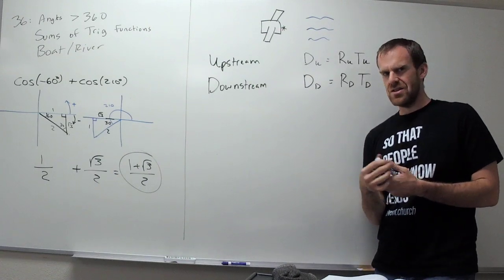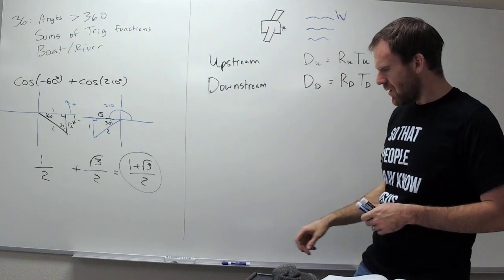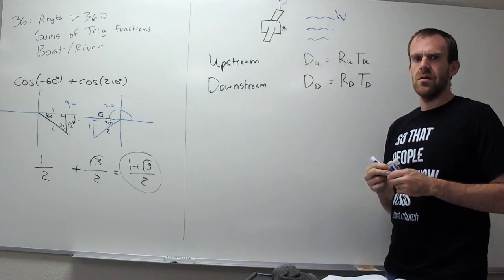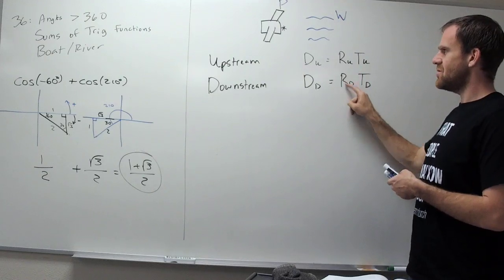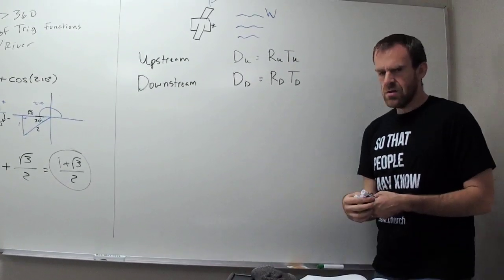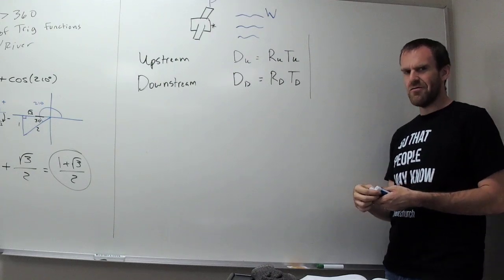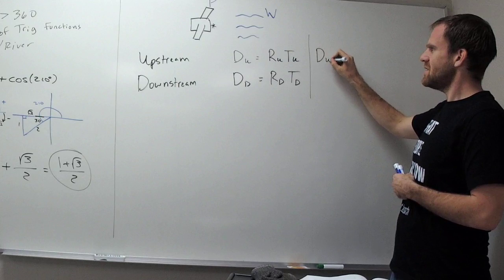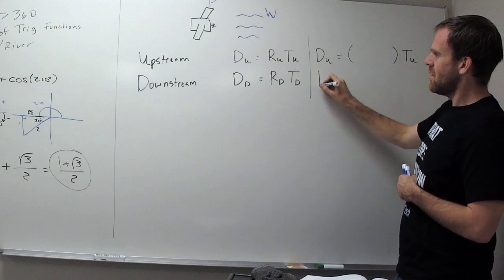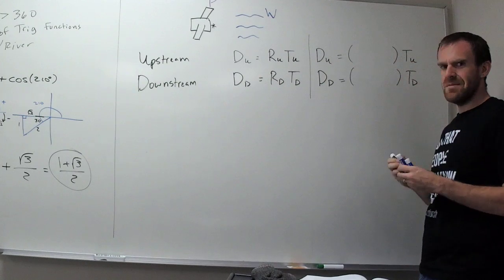Now, one important thing to note. We're going to call the speed of the wind W. And we're going to call the speed of the plane P. So I can simplify these two terms a little bit more. So your final plane in the wind problems, instead of boat in the river problems, will look like this. Distance upstream equals, we'll talk about the rate in a second, times the time upstream. And distance downstream equals something times time downstream.